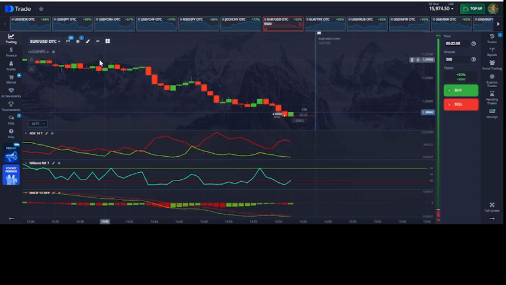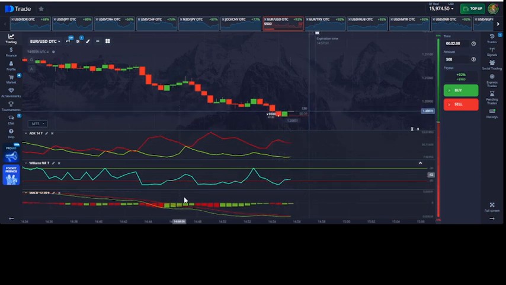And the reason why I took the sell trade is we're seeing a bearish trend in the price of the OTC pair here on the chart from top left to bottom right. Then if you look at the ADX line, the minus DI line is diverging from the plus green DI line. Then if we look at the Williams percent R line, it's holding at around the -80 line here, dipping below, but it's holding at the -80 line.